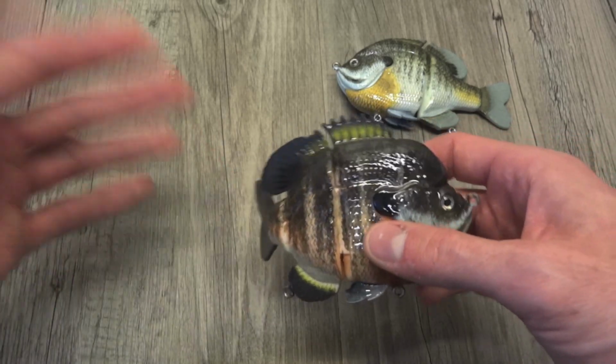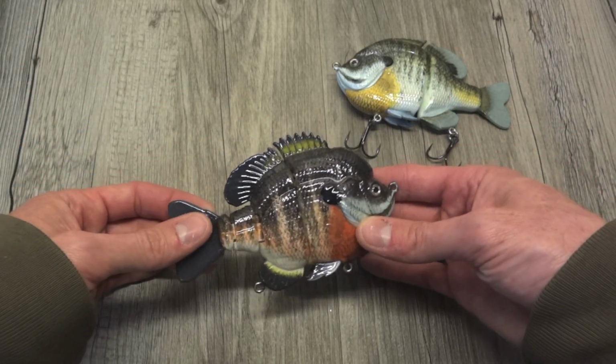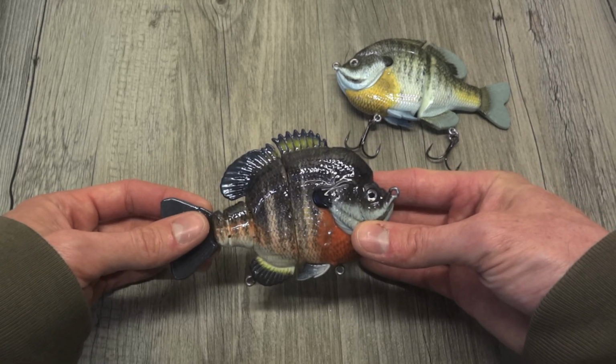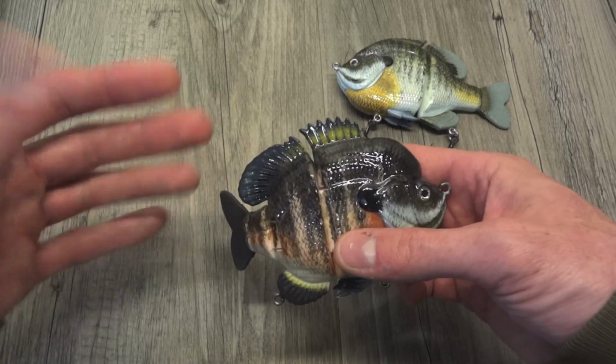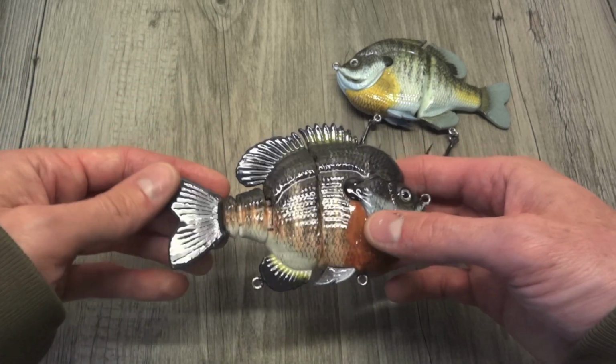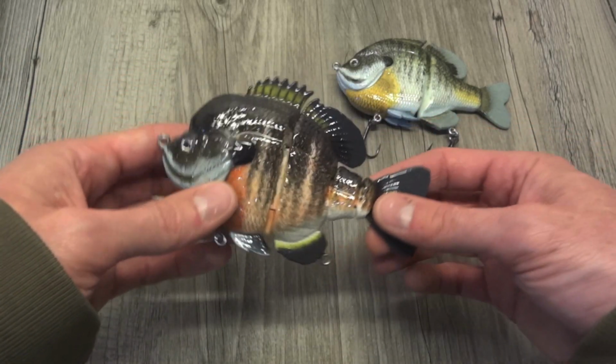And, well, one of the reasons that I got them was because A, they're highly, highly detailed. They look super realistic, but that wouldn't be enough of a factor for me to get it unless it swam beautifully. And these things really, really do. They are awesome. He has fine-tuned the swimming action of these in the water.